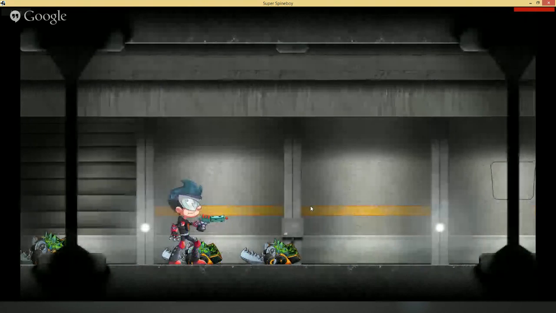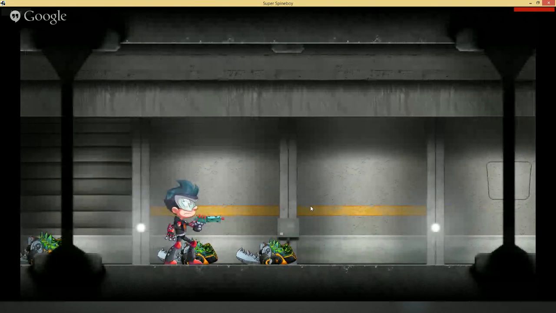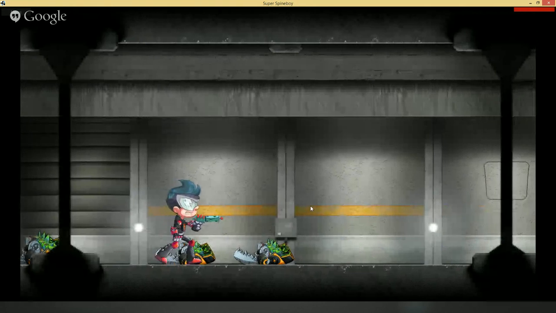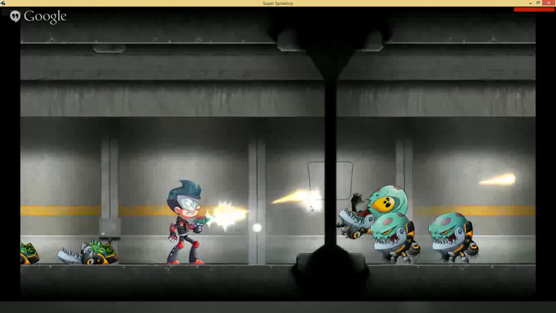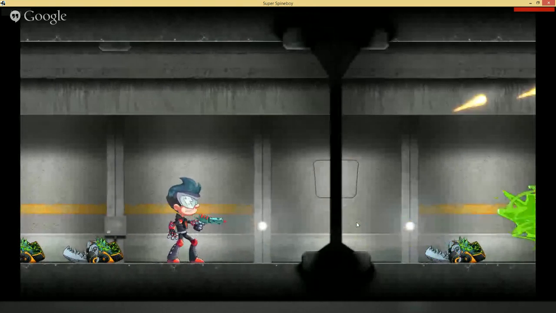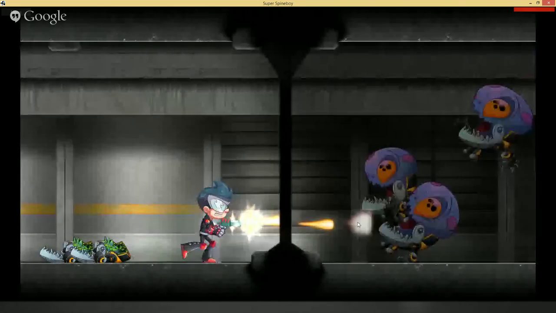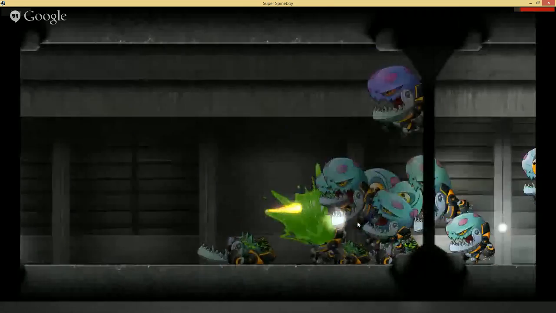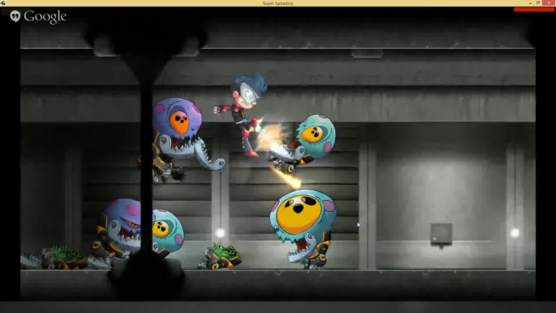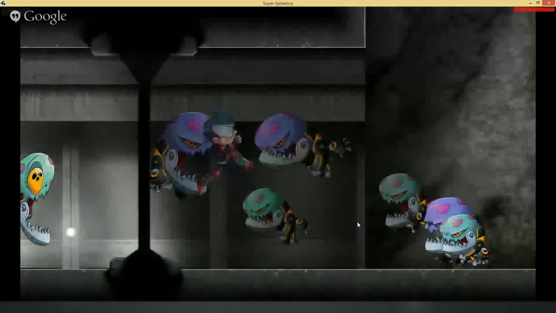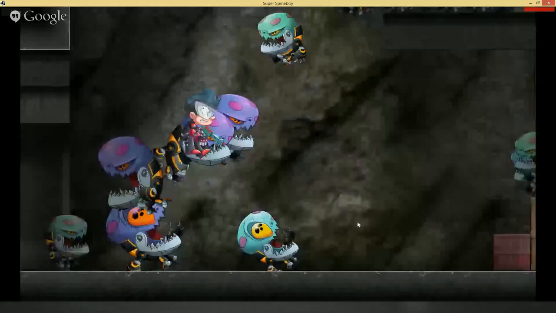But again, I don't know if it's the projector, I don't know if it's Hangouts. It's normally not this jittery. I know that doesn't really sound well, but when you're demoing a system like this and you're looking for stuff like smoothness, let's see if I can get over here where we can actually get a couple hundred of these guys going.